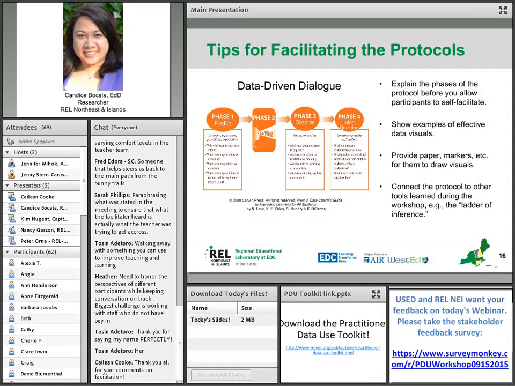So we like this protocol because it moves very purposefully through the steps of the ladder of inference, even starting with the idea that we've predicted what we might see, because again, we as people make meaning all the time and we bring our own assumptions to the data. So it honors that. It says, we know you probably have some hypotheses about what you're going to see in this data, so let's talk about them. And then let's go back down the ladder to the visual and see what we observe before we make our inferences.